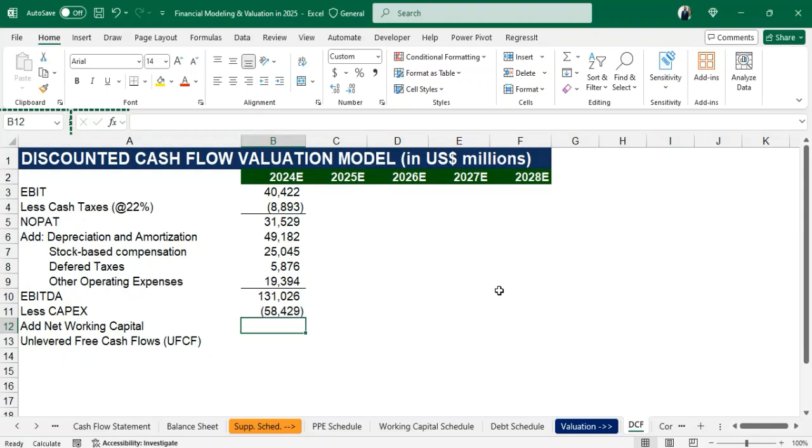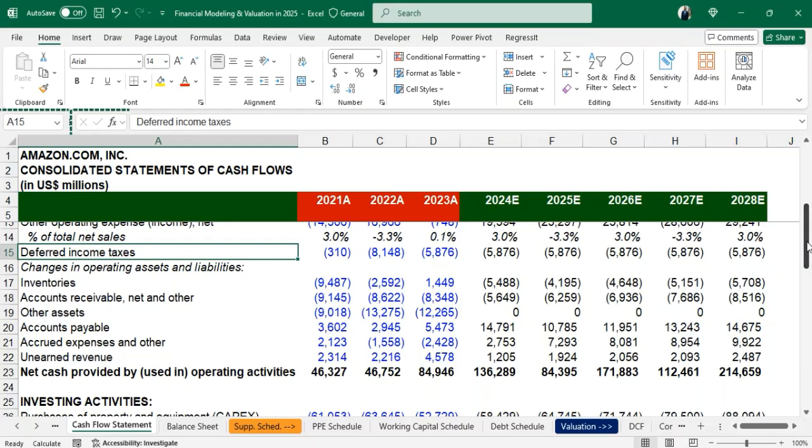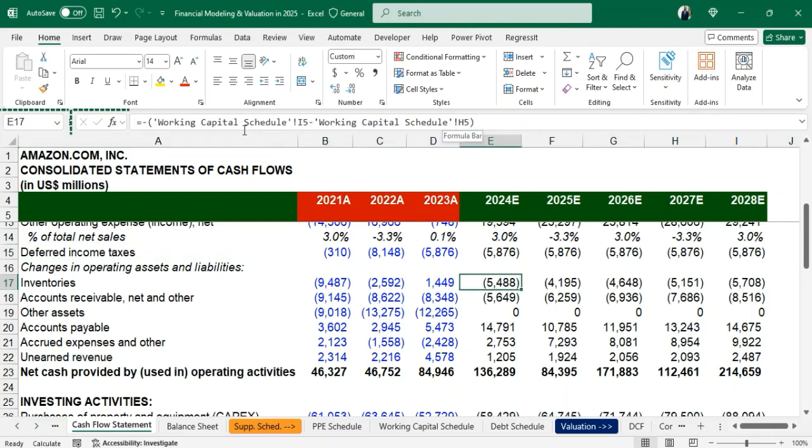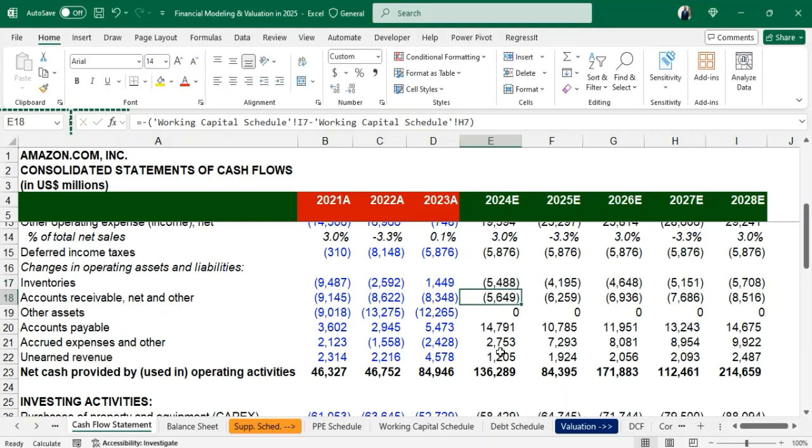Okay, then we also have our net working capital. So let's come here with the net working capital. Let's come to it. We do not have a line item called net working capital, but we do have changes in operating assets and liabilities, and these are our working capitals. So when you add all of the changes, these are the changes. All right, as you can see from the formula bar here, this is the change from the previous period, right? And so when you add all the changes together, that is what is giving you net changes in working capital.